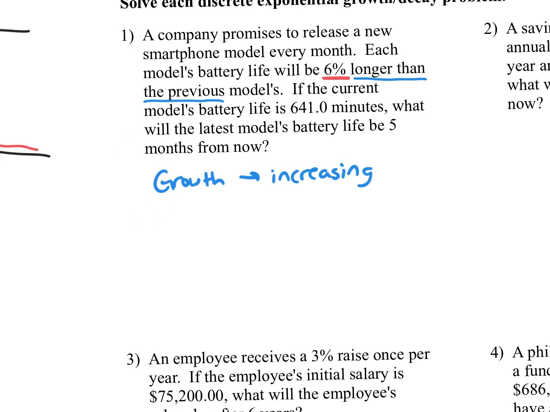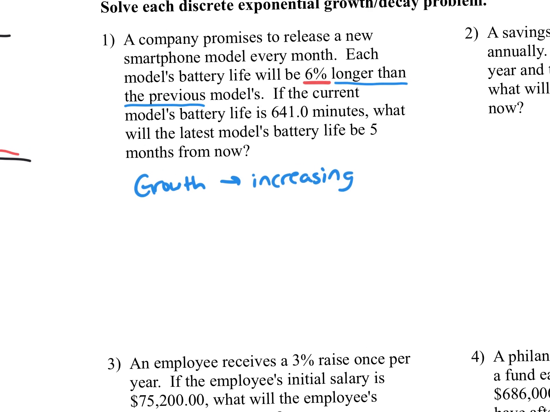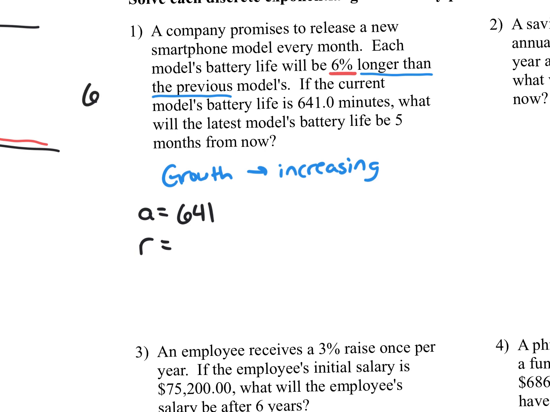So what we're going to do is we're actually going to solve for what this is, and you can take these notes. So we need to find those three variables. What is my A, my initial amount? What's the initial amount that we started with? 641 minutes. What else do I need to find? What was the next one? The rate. What is my rate? It is 6%, but what we have to do with this is we have to turn it into terms of 100. So we need to take this and divide it by 100. I'll show you a trick here. So do you agree if I turn this into a decimal, this is 6.0?